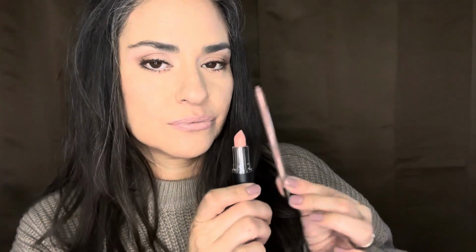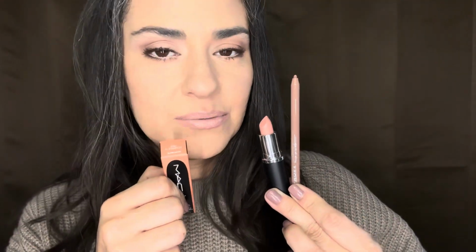So here is this combination. Let me know what you think about this lip color with today's eye look of the day. I'd like to hear your thoughts on it. Let me know if it's a little bit too much of a concealer lip for you. Like, do you think it looks bad? I actually kind of like it, but I'm always here for a concealer lip moment.